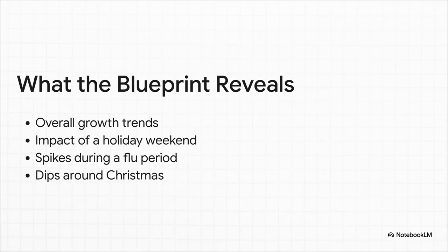So for example, if you plotted the number of calls to a health center, you could instantly spot things a table would never show you. You'd see that spike during a big flu season, the dip around Christmas when everyone's away, or even the weird blip from a long holiday weekend. Your blueprint suddenly has real-world context.